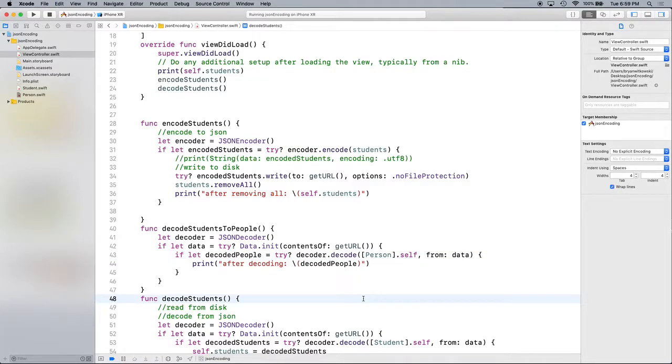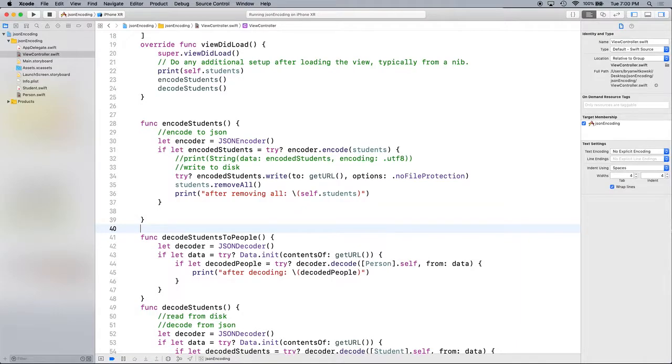Okay. So I just added another method. I didn't get rid of the encode and decode students. But now I want to add one more method where I'm trying to do a type conversion. So on disk, I have students, and I want to bring them back as people. Or maybe I have a service that's getting all the students, and I'm mapping my students because now I want to say, these are graduates, and I have new information about the graduates.